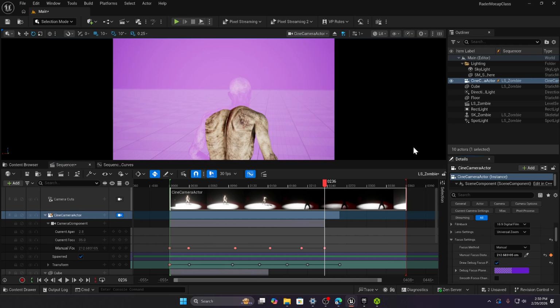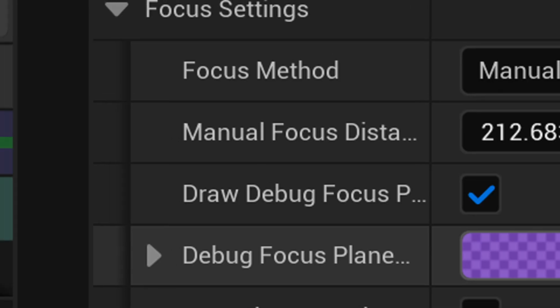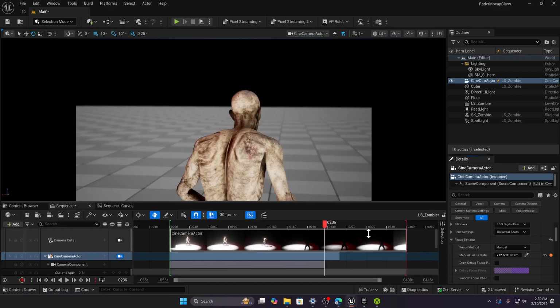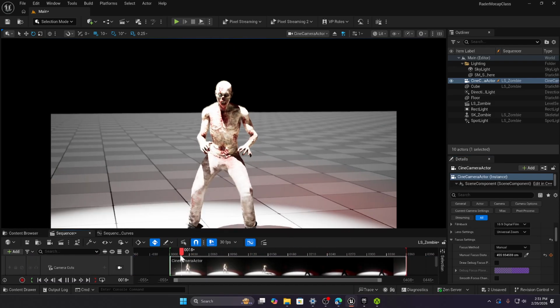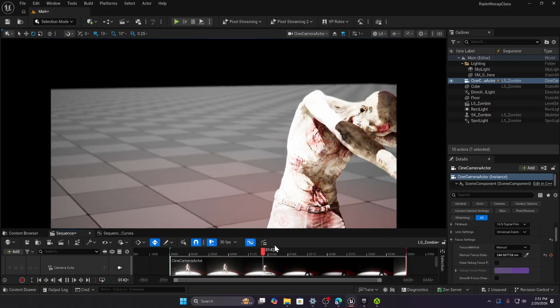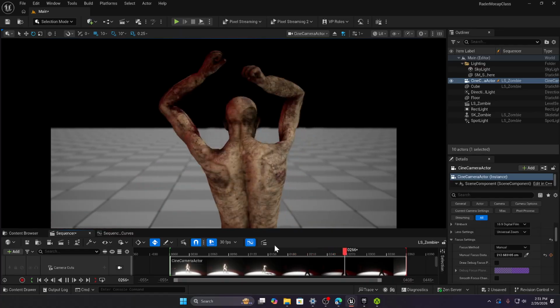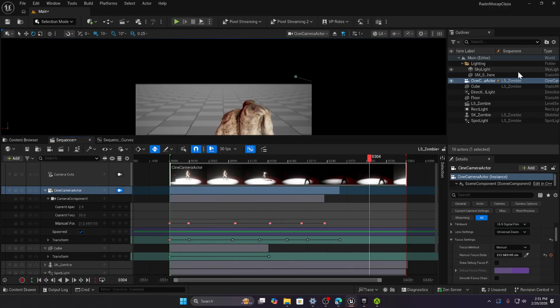And when you're done seeing the purple visual indicator, you can just turn it off by unchecking draw debug focus plane. Oop. Now you can see the background's very out of focus. Love it.